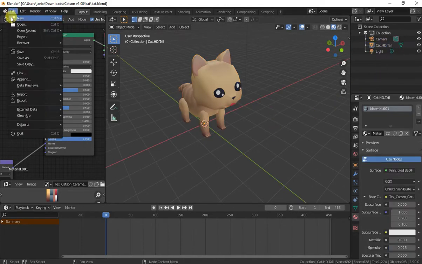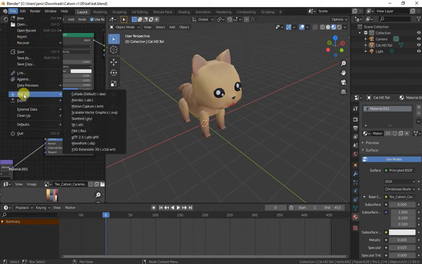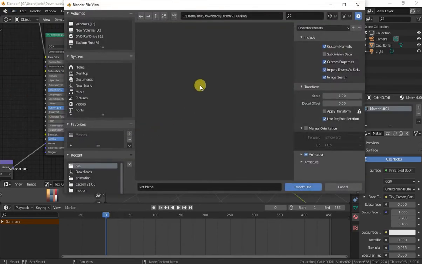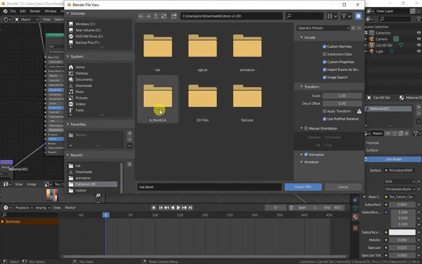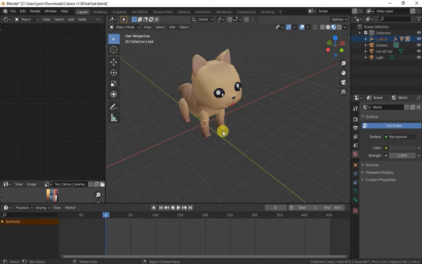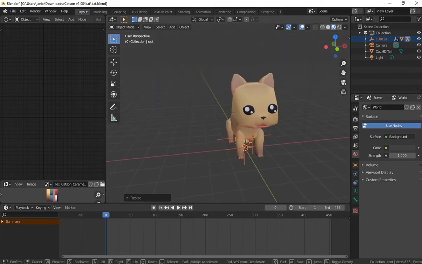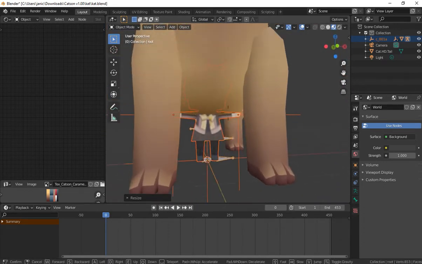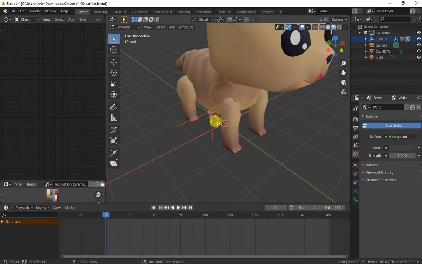Let's go to File, Import, FBX. We're going to bring in this one here and scale S to 100. That is not it. Hold on, I forgot I was.